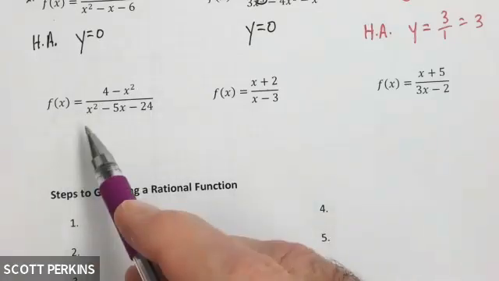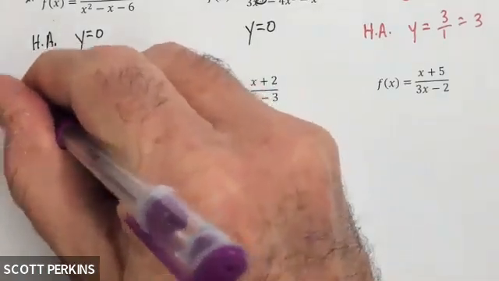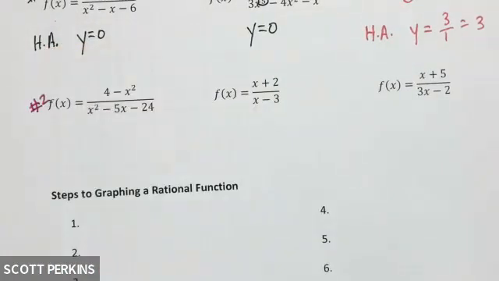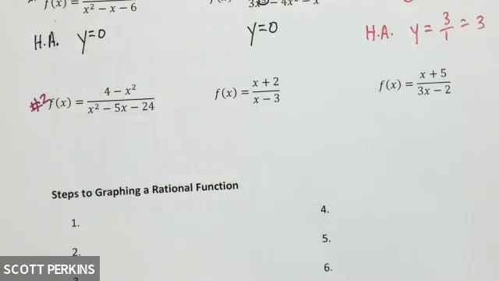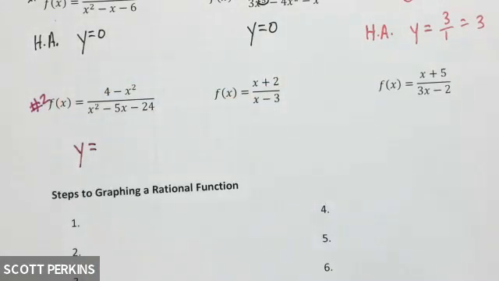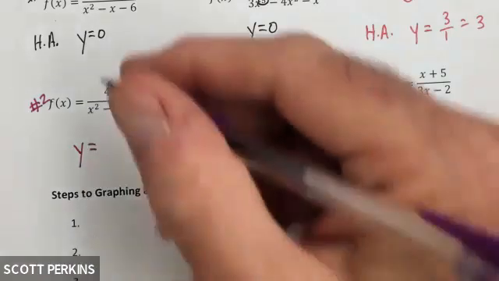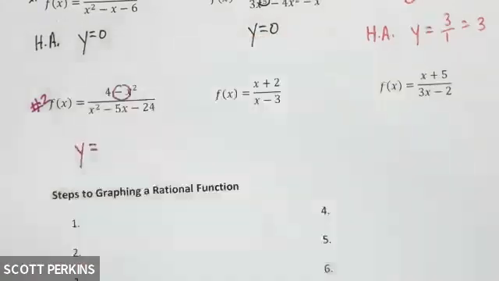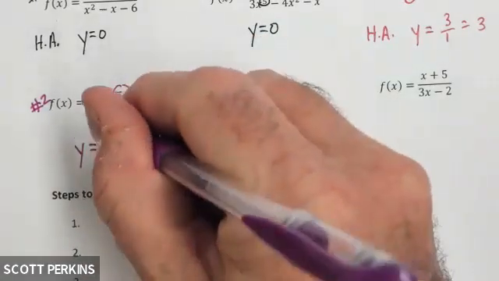All right, so again, this is situation number 2. I'm just going to put a little number 2 there for your notes when you look back later. The highest power is 2 in both the numerator and denominator. So when I go to find my horizontal asymptote, what's the coefficient that I'm going to use in the top? Perfect. The number in front of the squared in the top is -1.